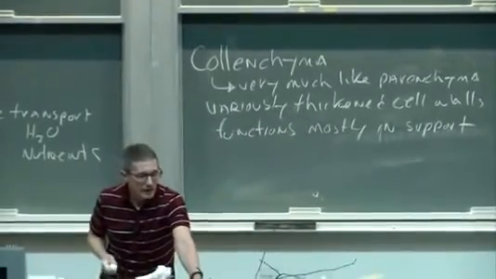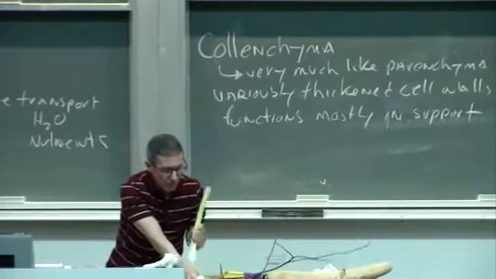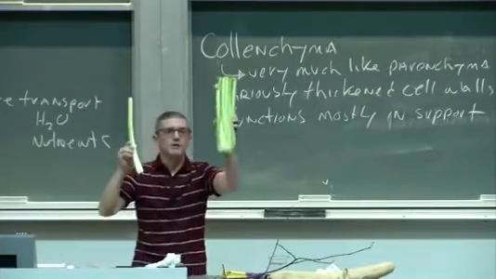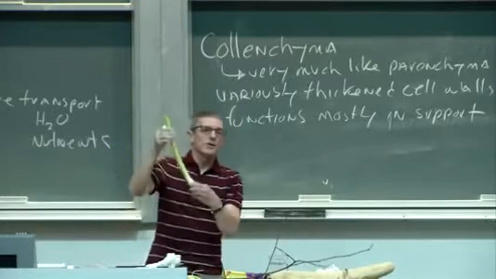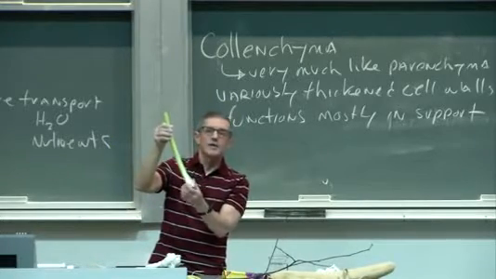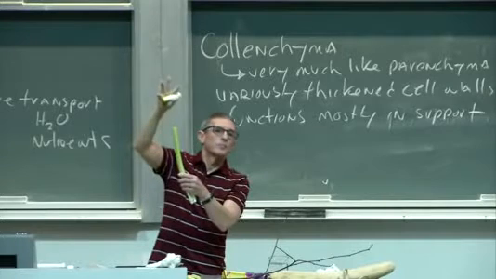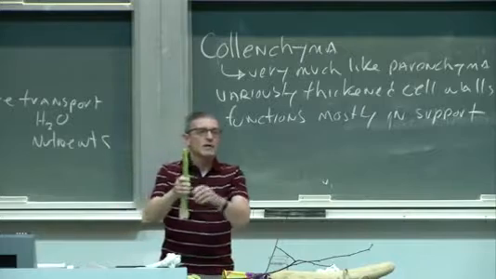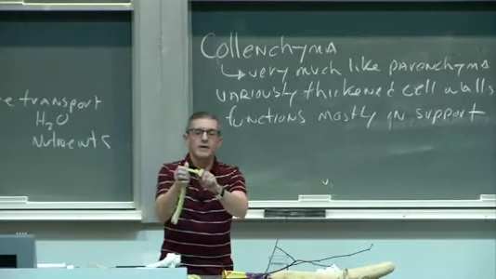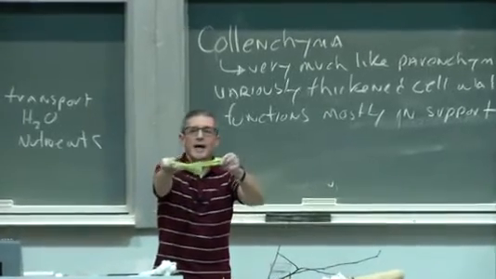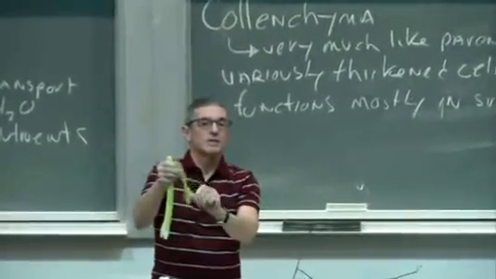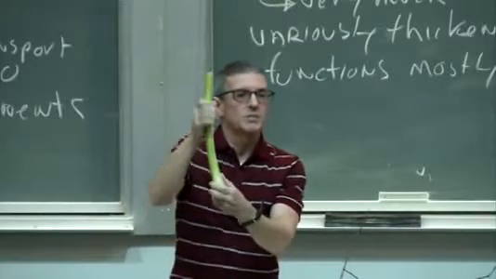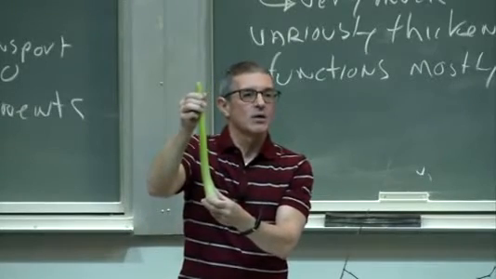An example of collenchyma cells that most of you are familiar with who eat celery. Here is a stalk of celery from this bunch over here. When you eat celery, you're actually eating the petiole, the part of the leaf which is not expanded. The blade or green part is something that's usually thrown away. And when you eat celery, many people will take the celery and pull off these strands on the back here. These are collenchyma strands. These are strands where you have thick walls which give support to this petiole, which allow it to maintain a large surface area.